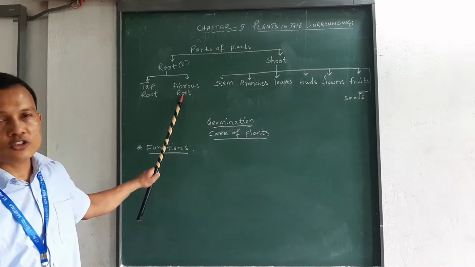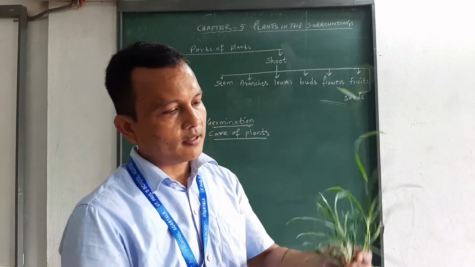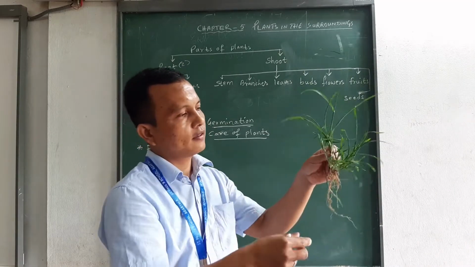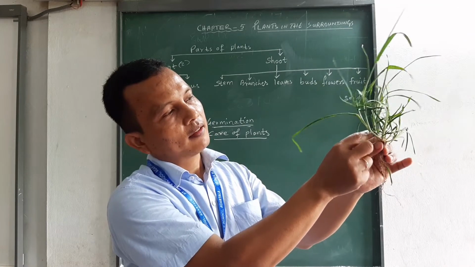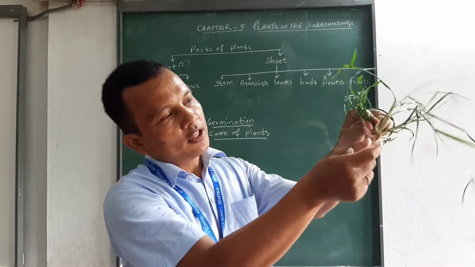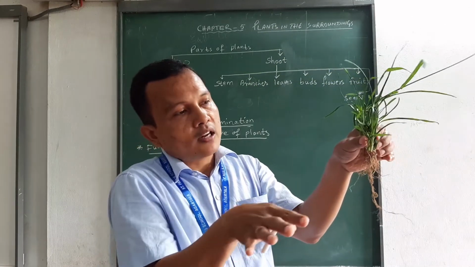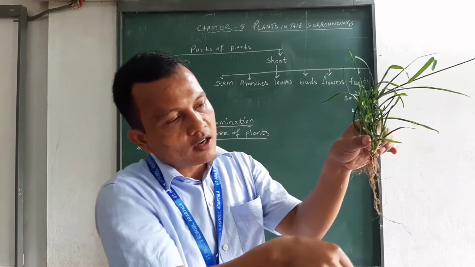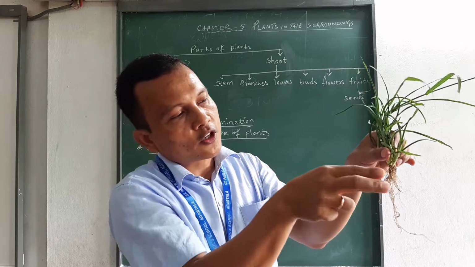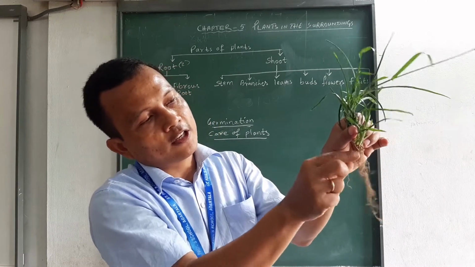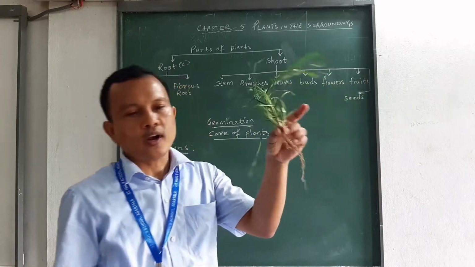On the other hand, we have fibrous roots. Actually, I have brought this example. This is a kind of grass, basically found in our surroundings. Can you see the green portion, where you can see leaves, stem, branches and small twigs? Below this, you can see some roots like fibers. These roots spread out under the ground. There is no main root going deep into the soil, but they spread out the moment they touch the soil, moving in all directions, and they have the same sizes. So it looks like fibers. This portion is known as a fibrous root. So this is one example of fibrous root.